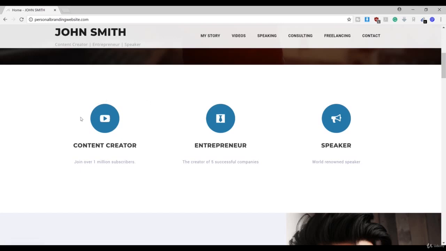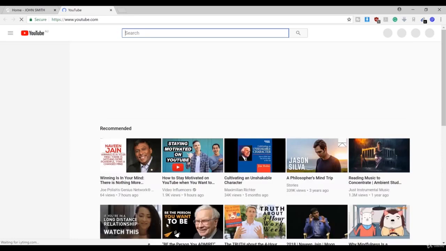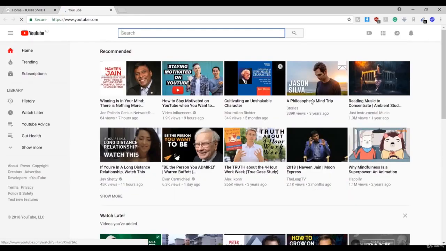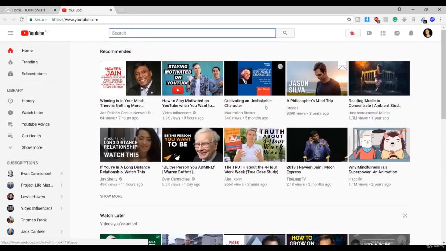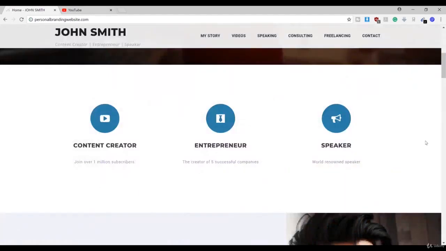Or as you'll see here, I've got content creator, so you can actually make that clickable. So if someone clicks that, it opens a new tab and it would take them to your YouTube channel. So yeah, you're going to be able to completely customize this out to have whatever you like. You can even add images here, and by the end, once I show you guys how easy it is to use, you'll be creating something totally unique for yourself.